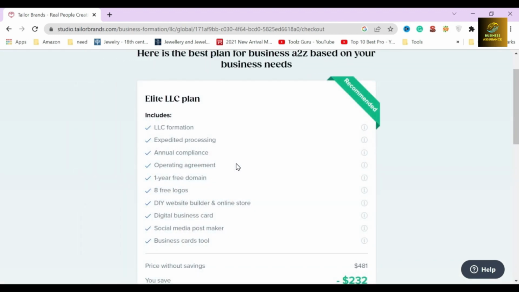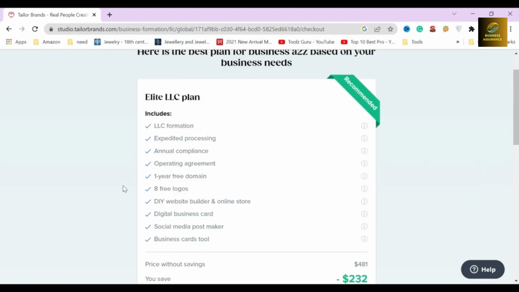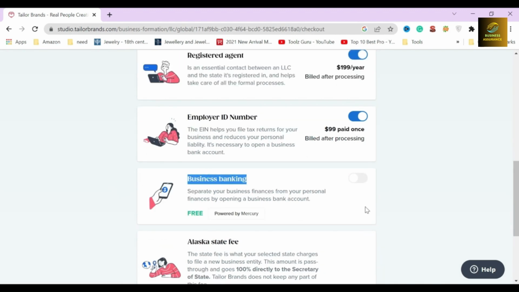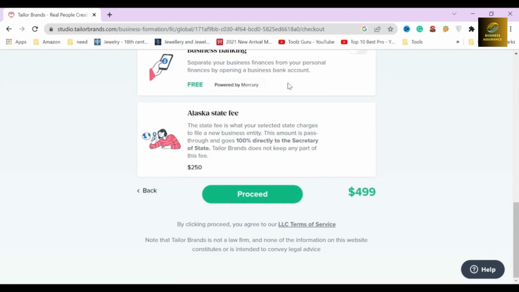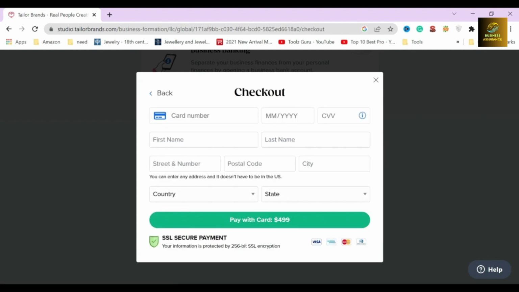After filling this section correctly, it's going to send you to the payment section and will show you your total due amount. It will also show you all the services your package includes. You can also include or exclude any service you want in this section. When you are done selecting, click on the Proceed button and it will ask for your card number. Once you are done with the payment, they will start processing your order and you will receive your LLC within 4 weeks. So for just $435 in total, you can register your own LLC today.